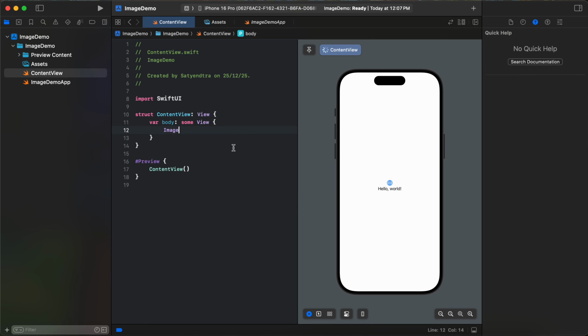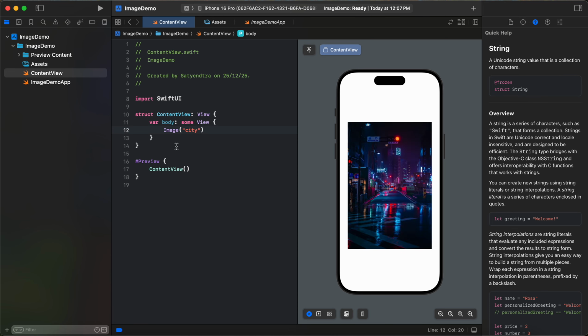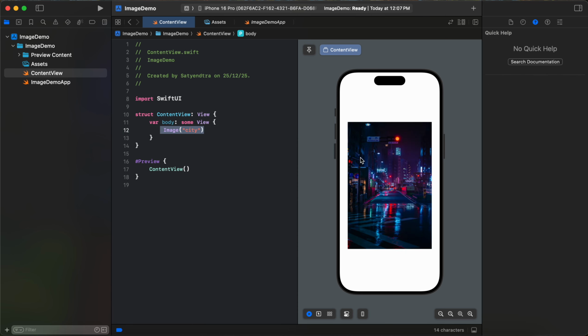This is the component to represent an image in the UI. I have to pass the image name inside this as a string. If I pass the same name, that same image will be represented over here.